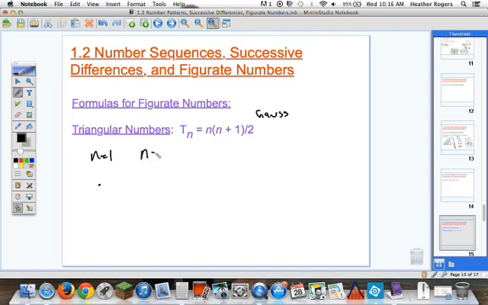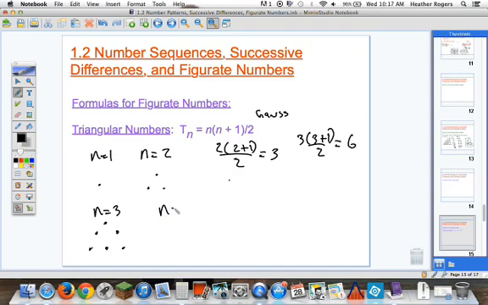When N is 2, we have 2 times (2 plus 1) over 2, which is 2 times 3 over 2, equals 3. We get 1, 2, 3 points. When N is 3, we're building this triangle with a base of 3. We should end up with 1, 2, 3, 4, 5, 6 points. Putting it into the formula: 3 times (3 plus 1) over 2, that's 3 times 4 which is 12, divided by 2 is 6. So that works.